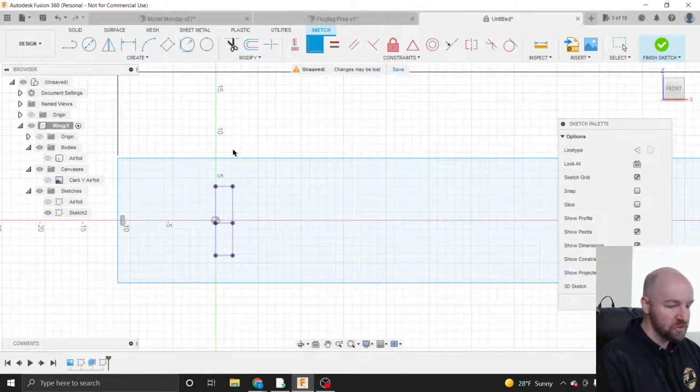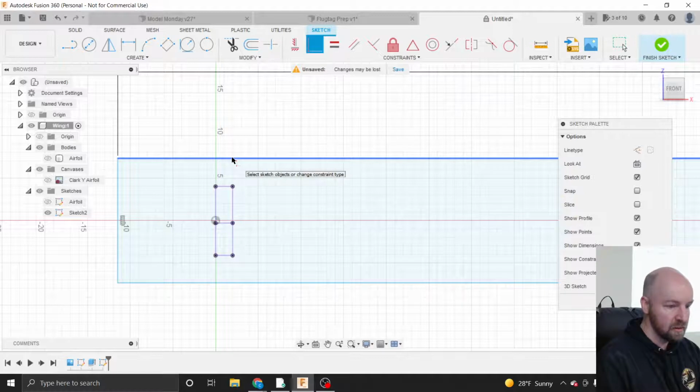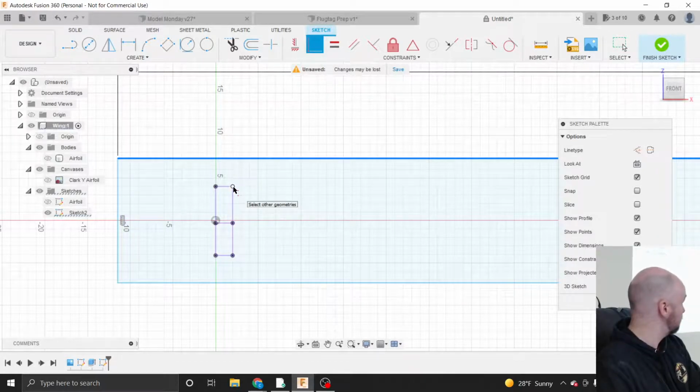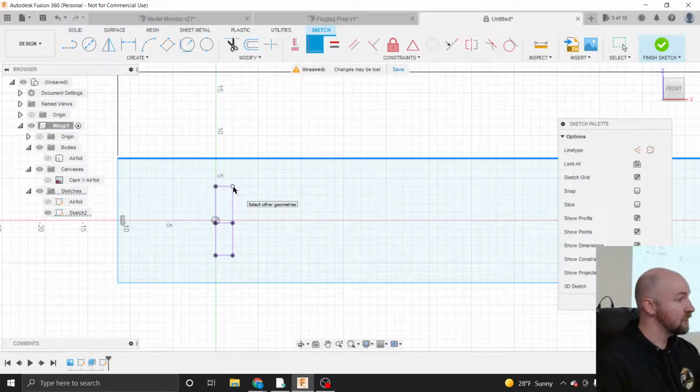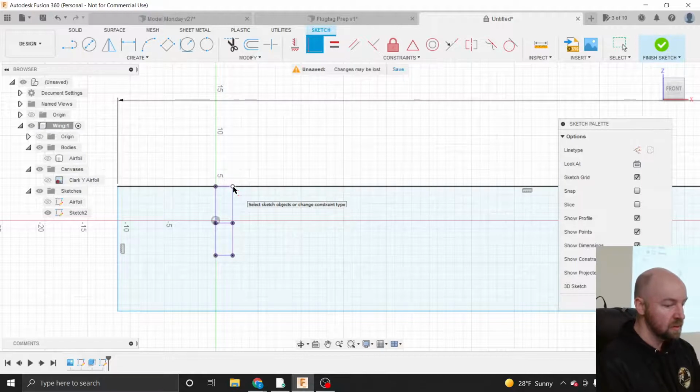And I'm going to choose to make this top line, if I click on that, I'm going to choose to make it coincident to one of my top points. So that makes that snap down into place.